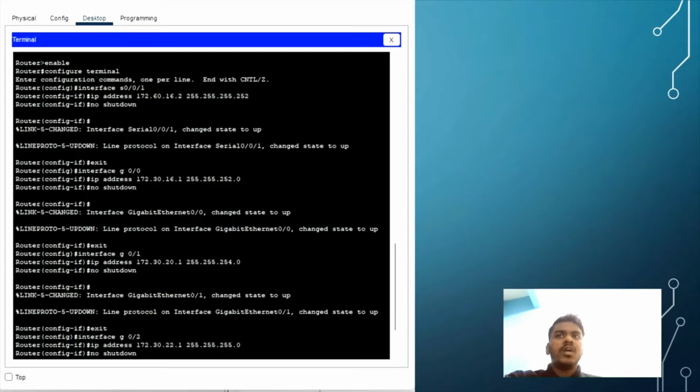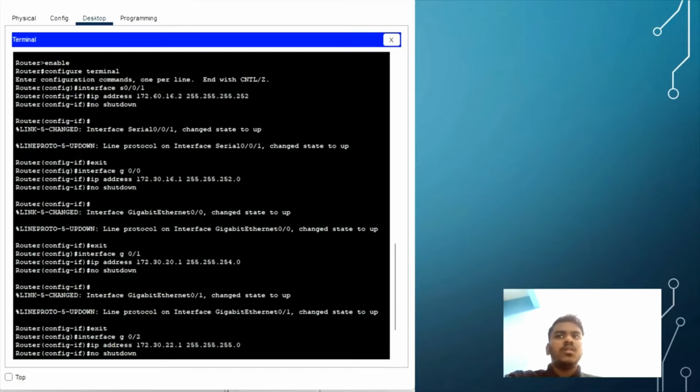So the interface GigabitEthernet 0/1, the IP address is 172.30.20.1, the subnet mask is 255.255.254.0.